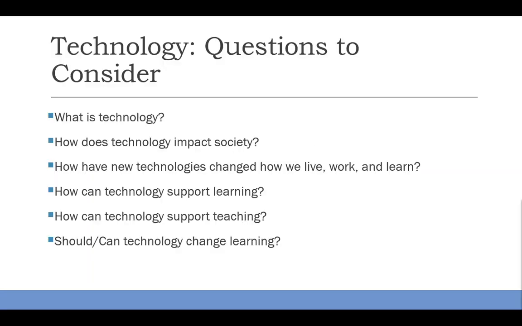So here are some questions to consider. What is technology? How does it impact society? How have technologies changed how we live, work, and learn? How can it support learning? How can it support teaching? Should or can technology change learning? Those are some ideas to think about. Do some writing or talking it out, and then write about a 2-sentence summary here in Edpuzzle.